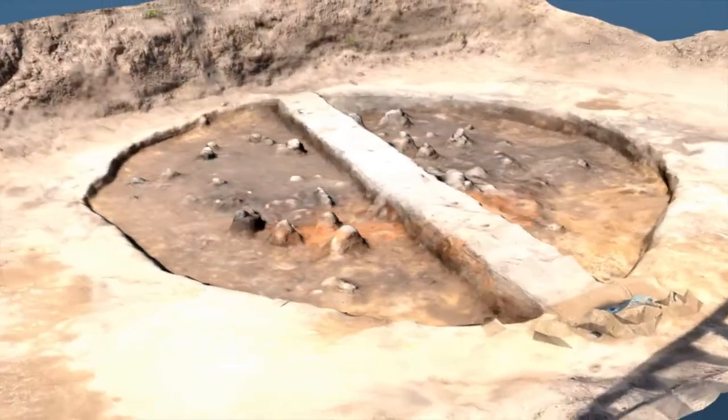Here we carefully removed the red clay and began to notice the appearance of several large rocks. Thinking these could have belonged to a structure, we left them undisturbed with mounds of dirt under them, and later, when they began to get in the way, we photo-documented them so that we could move them.